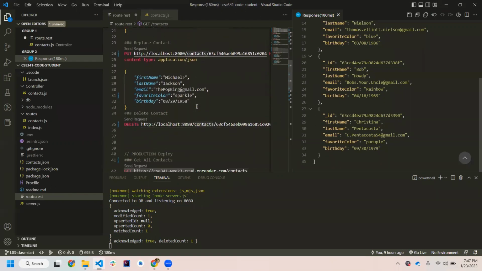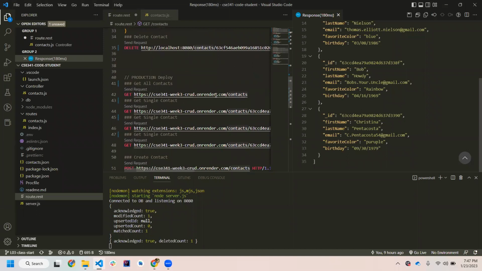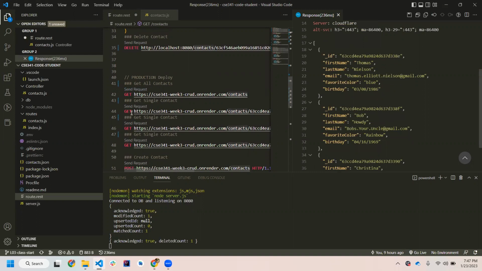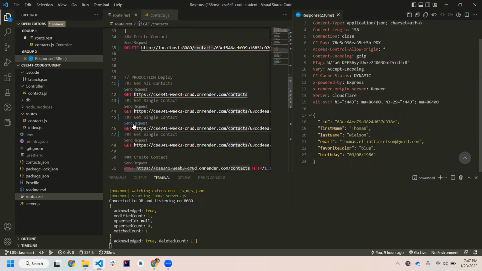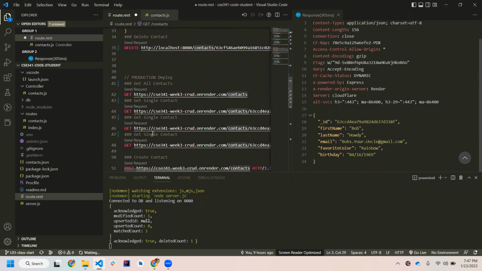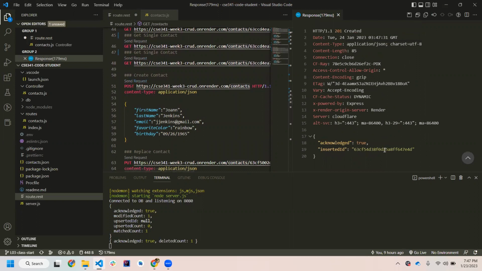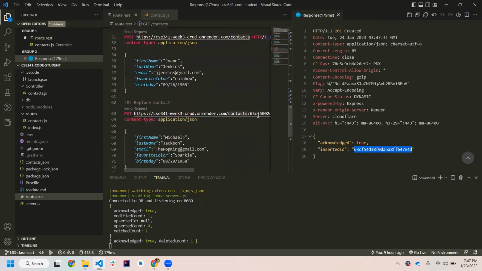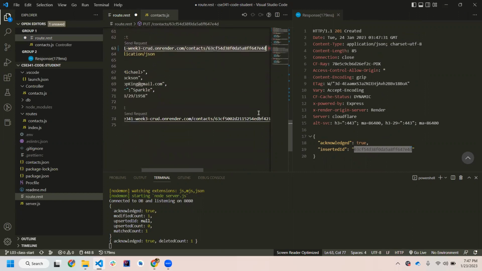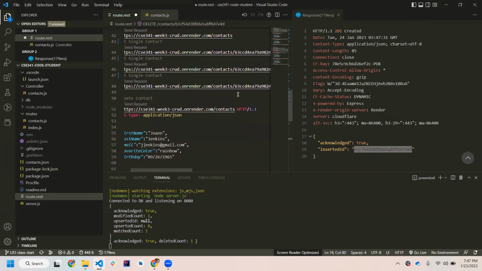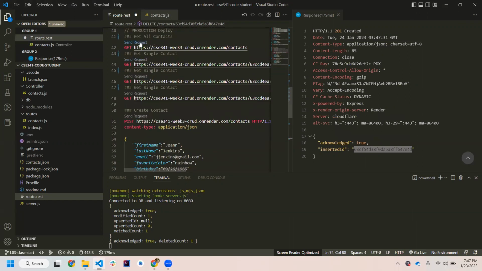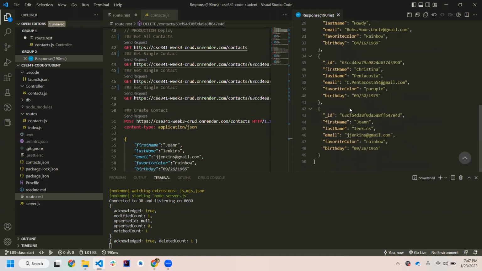And then we had to deploy this to a Render server. So if we do it, it takes a little bit longer to pull up the information, but you could still pull up everything here, and it pulls up there. Okay, so let's do Jenkins one more time. So send a request, comes back true. Let's grab that ID, and let's throw that there, and one more time there, and we can just see who's in there right now. See John's in there.